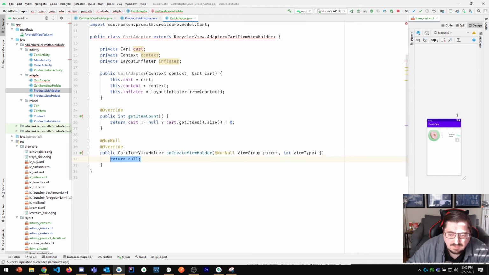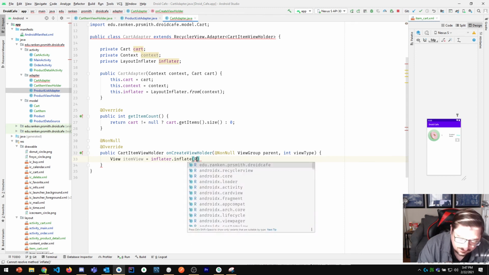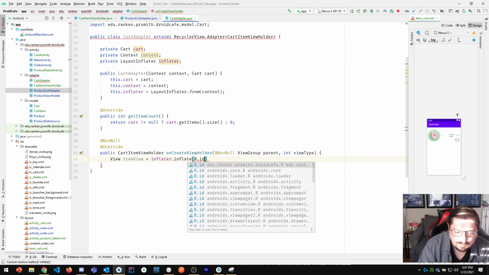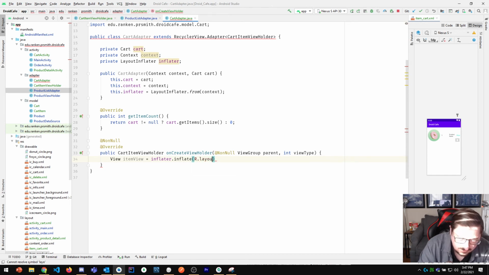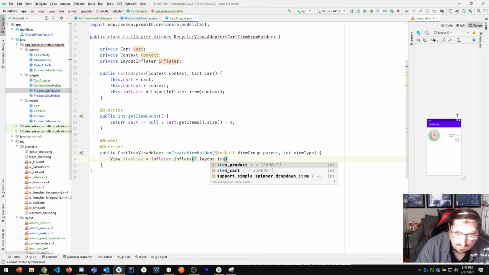And so in here, I'll remove that return null. So View itemView is equal to inflator.inflate. And so I'm going to inflate that from the cart item layout, which I think I just called item cart.